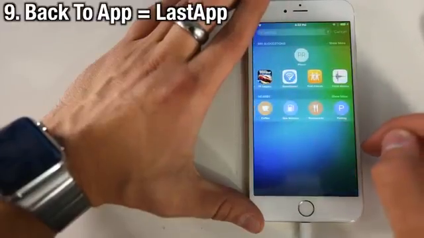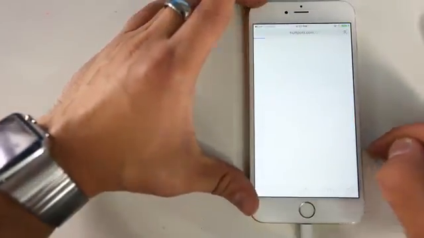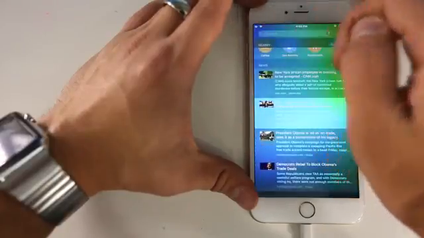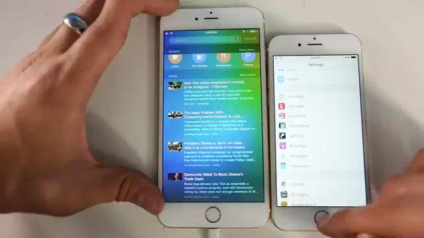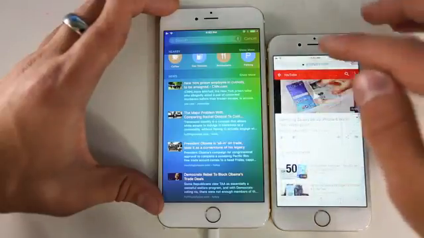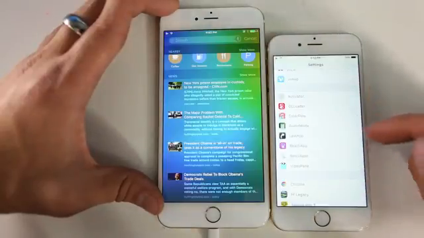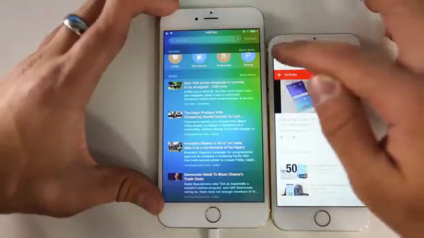A really cool feature added in iOS 9 is Back to App. So if you get redirected from the current app you're using, you'll get a little toggle on the top left of your screen that'll take you back to the app you were using. Now this was previously found in the jailbreak as Last App. Now you set an Activator gesture to it. Mine is set to touching the top left of the display, right there, same place, and it'll take you back to the last previously used app. It's incredibly convenient, but undeniably it's taken from the jailbreak.